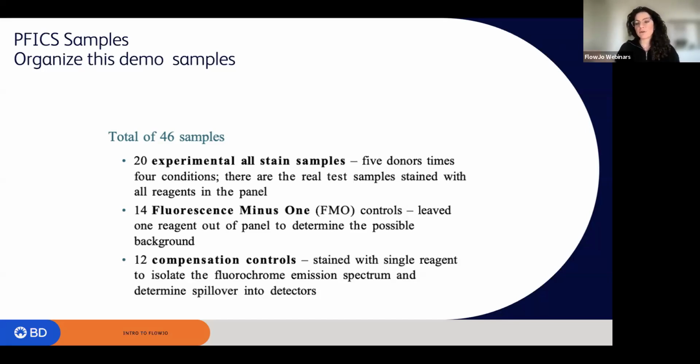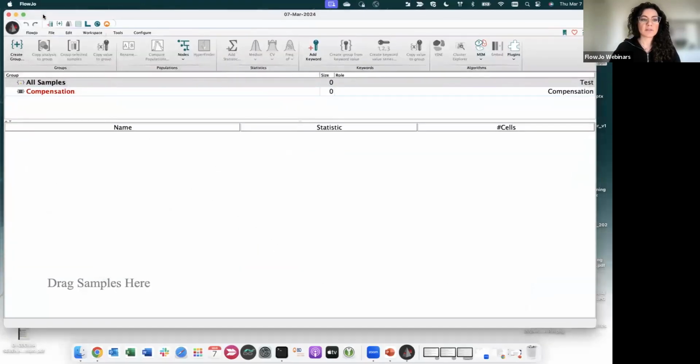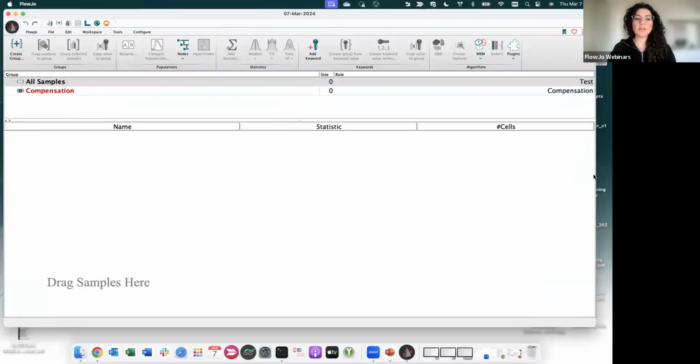And then we also have compensation controls in this experiment. But for compensation, I invite you to check any of the other webinars that we have on our website, where the topic is really covered completely, because otherwise in 1 hour, I couldn't cover all of it. Okay, so compensation will not be covered in this training today.